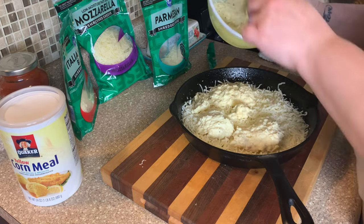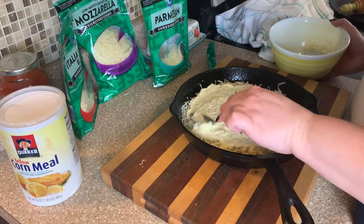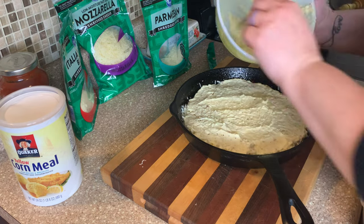And then you're just going to add in that ricotta mixture right on top of there, smoothing it out and making a layer. You're just building your pizza, but you're doing it upside down.